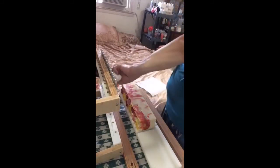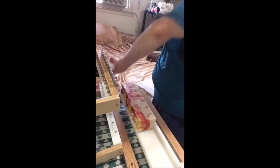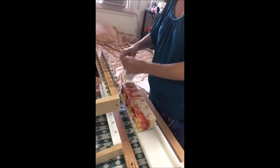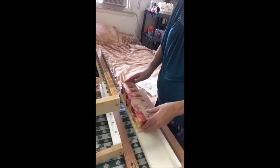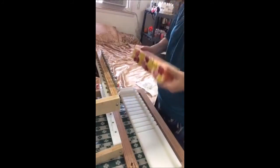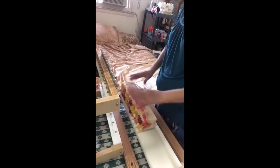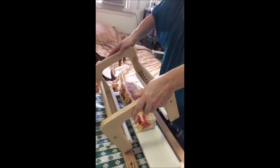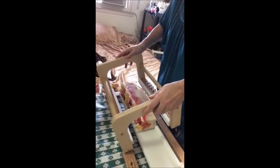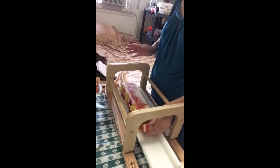I'm thinking that maybe after I take my soaps to the Sourwood Festival in my town in August, there's a large mold that I'm wanting to look into investing in that might actually take the whole of this table when I'm cutting it. But anyway, see how this one does. I feel like I should put this one on the other side. This mold that holds this one bows just a little bit, and I could tell. And just to keep it going, slowly coming through it, and then we got it cut.